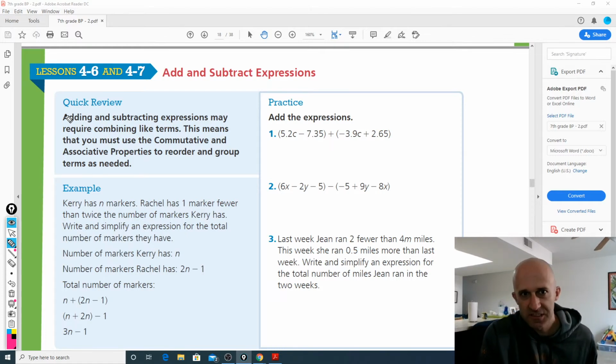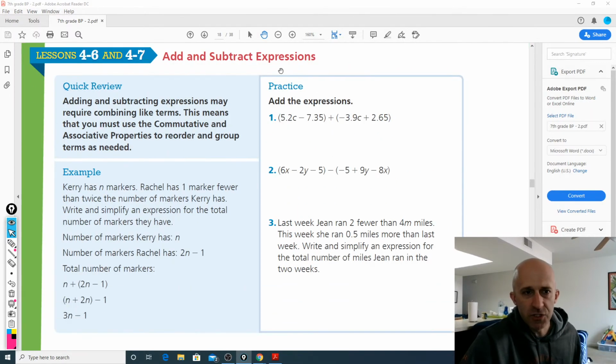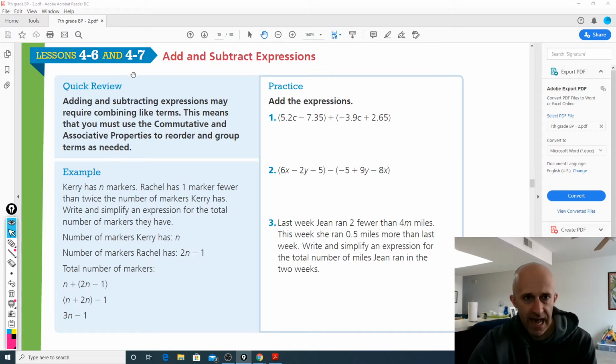The good news with this is that tomorrow we'll go through more of this stuff. I'll get straight into more of the Blizzard Pack stuff, just so we can make some progress. Those who weren't with me last Tuesday, I did go through a lot of section 1, I believe. I was picking and choosing different things to go through. That's a lot of the easier stuff. We do start getting into adding and subtracting expressions here, stuff that's a little bit more complex.